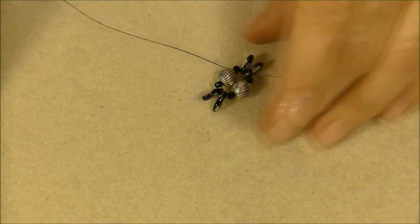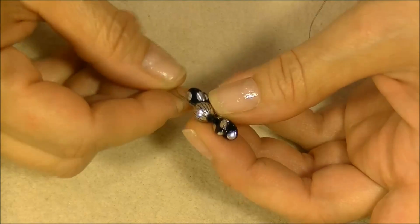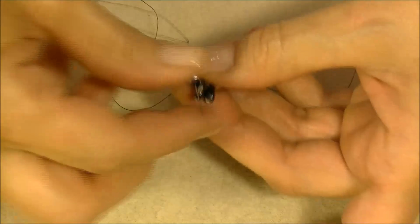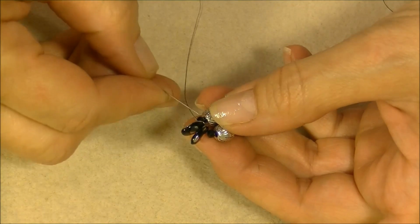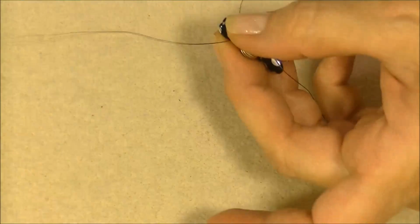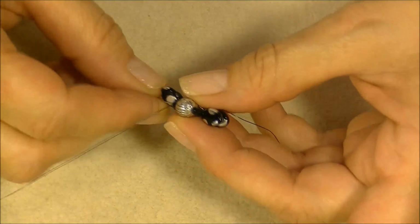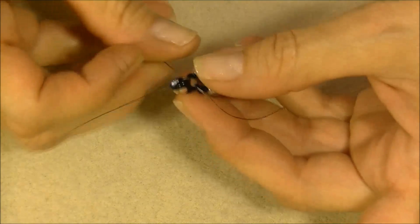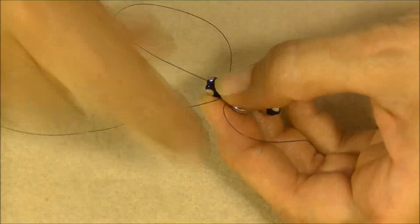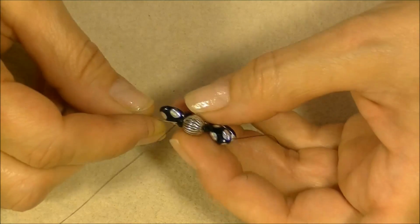Just like that. Now we're going to sew through all these beads again. So don't tie them too tightly, but don't have any slack. Since I'm using heavy beads, I'm going to sew all the way around each unit just to make sure that my Fireline will hold. Plus sometimes metal beads can be a little sharp, and of course I have crystal too. So I like to make sure that it's going to be secure. I'm going to sew all the way around. This is where my knot is.